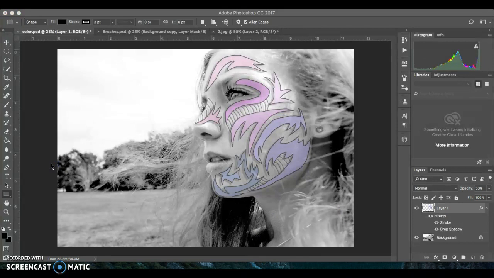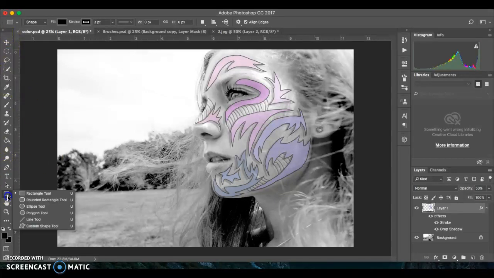After you finish adding all of these different geometric shapes and drawings on top of your image, if you want to practice using actual geometric shapes that are already preset and created, if you go into your tool panel on the left and click where this rectangle is, you're able to see some different shapes that you can create. So maybe you want to create a rounded rectangle to fill in.